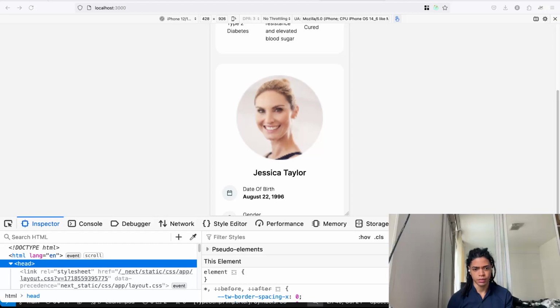Exactly. It's because of this. Okay, that's another challenge here. So this is with the nav bar.